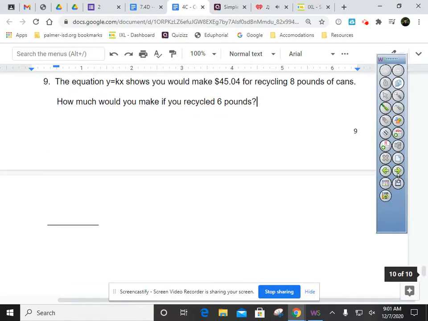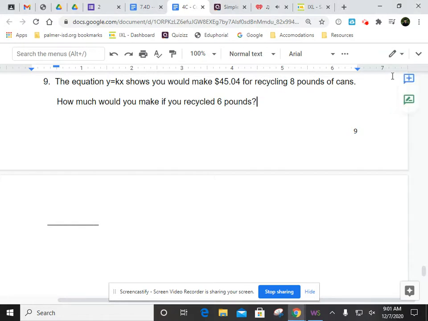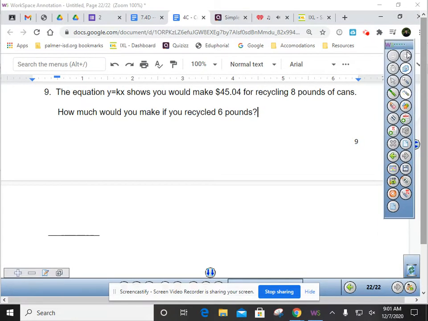Let's look at number 9. Wow, stuff is all off here. Number 9. Where's Claude? He was on there. He's not there now. It's not even in the little black spot.